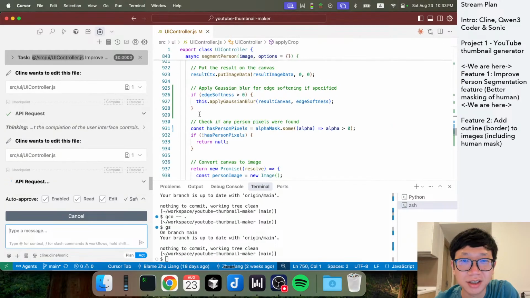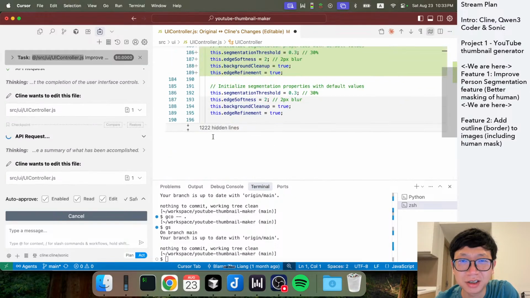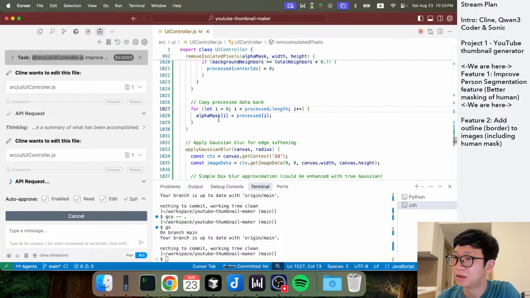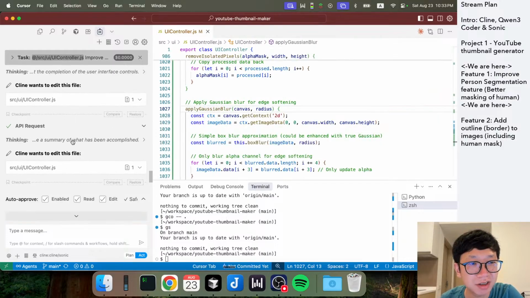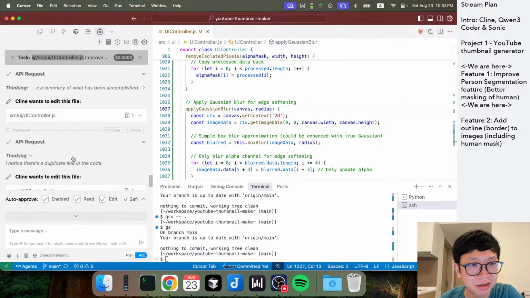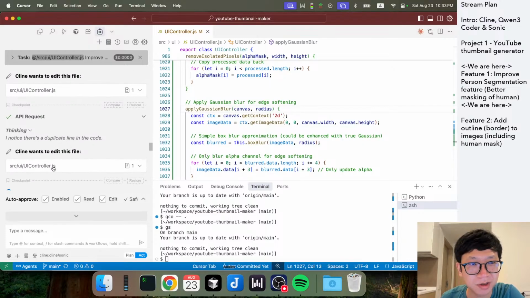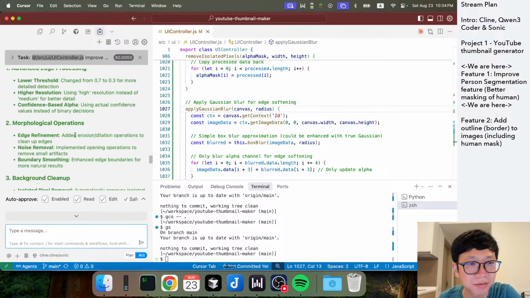Yes, I think it definitely has a little bit more stuff to it. It has Gaussian blur. I don't think Qwen3 Coder added Gaussian blur. Okay, so it's actually making a bunch of edits and then trying to fix the issues that it has discovered in the code base. It's trying to go backwards a little bit, right? After making some changes, it has some duplicate lines and goes backwards.